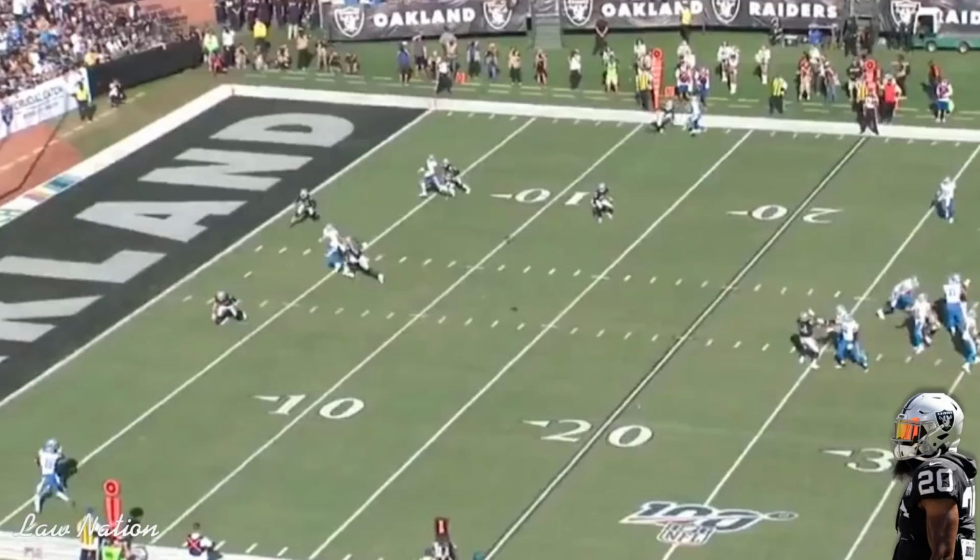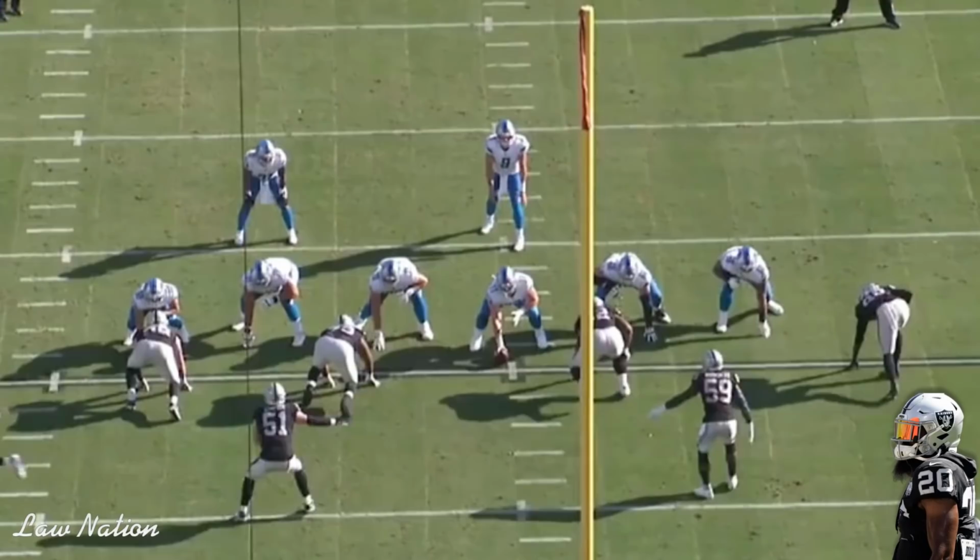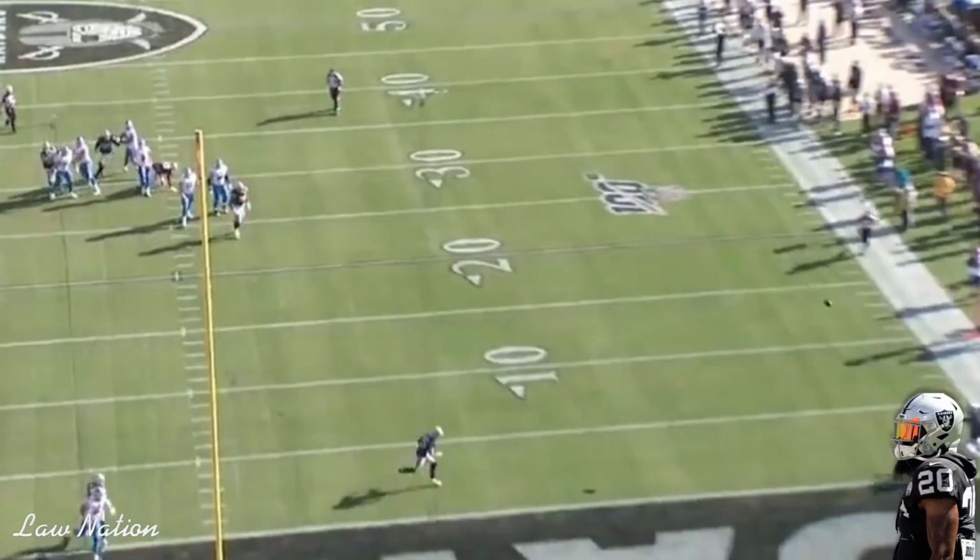Remember, they will allow you to be aggressive at the top of your route, and I love every bit of it. Shout out to my guy Worley on this particular play. Being aggressive, setting the tone, and also stopping the opposition from putting 6 points on the board. Look, squeezes the ball, catches the ball. I love every bit of it.